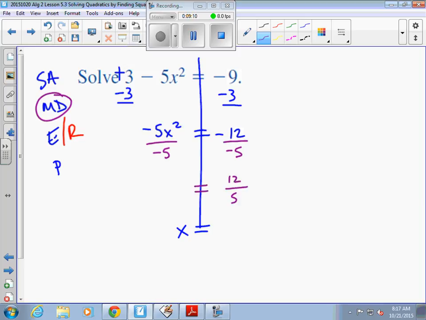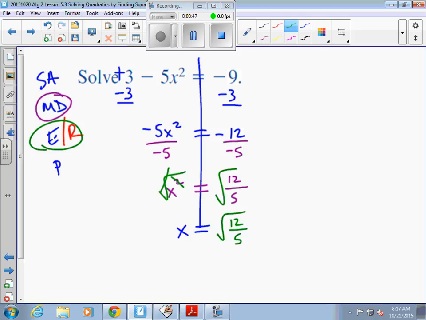So now what you have, that's going away. What you have is x squared. So we don't quite have x all by itself. We don't have any more multiplication. We move on to the next step, exponents and radicals. You undo x squared by taking the square root of it. Remember, if you take the square root of one side, you have to take the square root of the other side. This will cancel out and leave you with x. That's what you were trying to get. It's equal to the square root of 12 over 5.